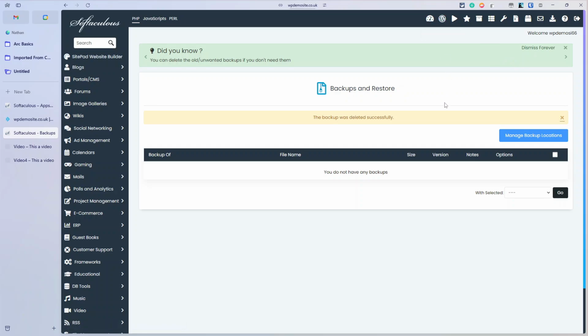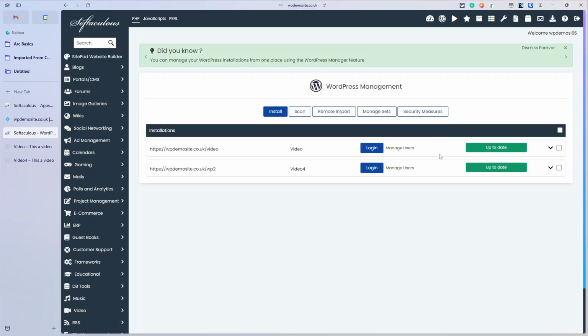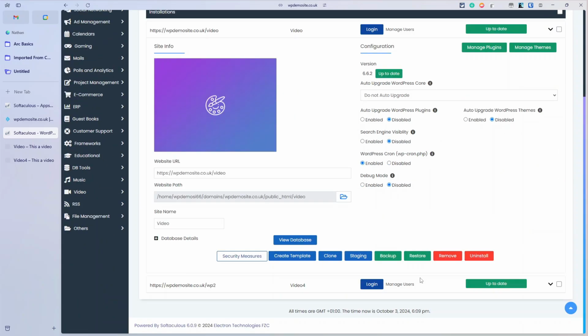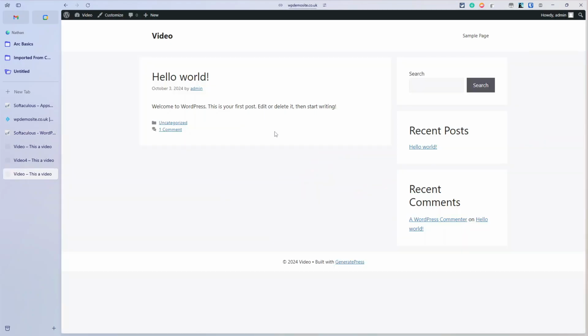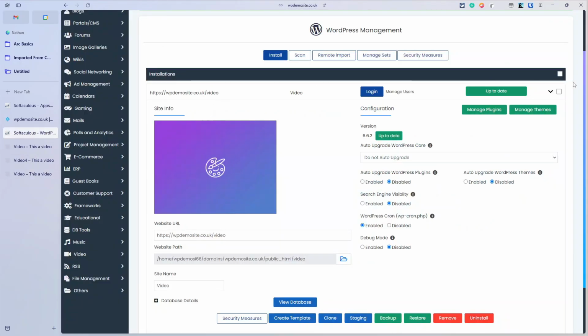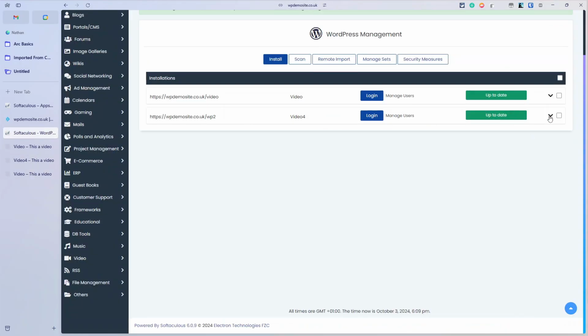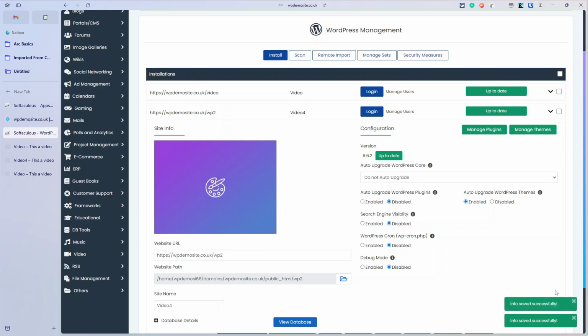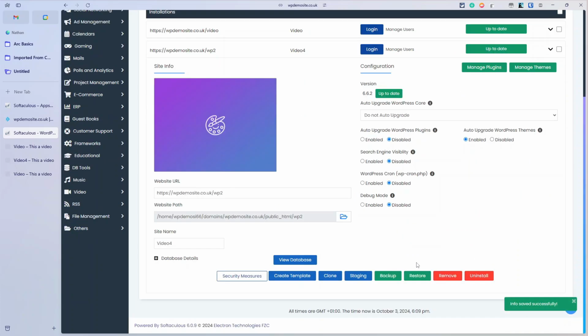So let's go back to our WordPress Manager and go back down to our options here, and I'm left with remove, which removes it from this setup. It doesn't remove the installation or uninstall. And again, you can select different installs. So this is video. I was on here. Oh, that's not what I wanted to do. So we're on video here. If I wanted to interact with this site, I could come down here and do this. And maybe this site, we want to disable the cron and we want to enable automatic updates. You can see it's saving that information. It's processing it for me, and it's there.